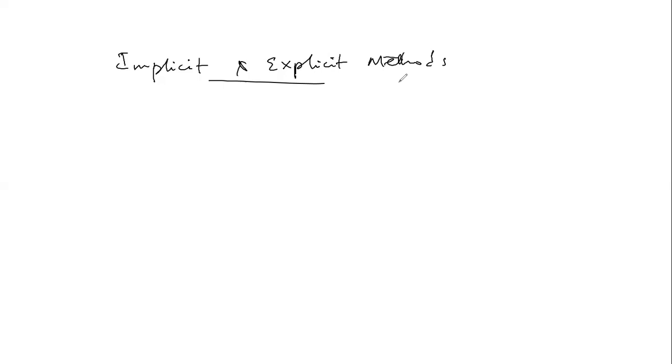Okay? So you see that there are some solutions where y of n plus 1 will only be computed based on the previous step. So it cannot compute based on the new step. So such techniques are called explicit methods. While there are some other methods that, when you want to compute the next step, you may have to also compute that same step.